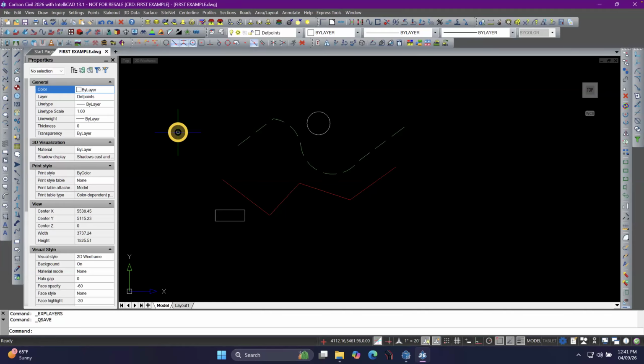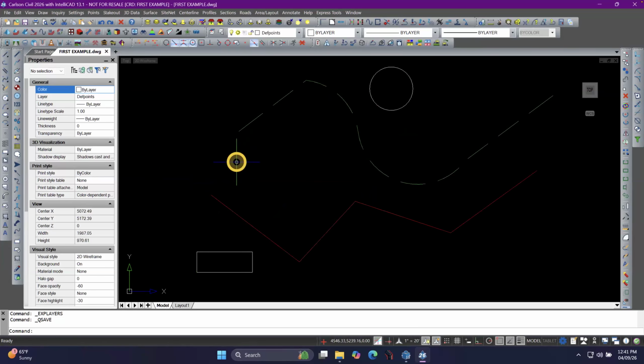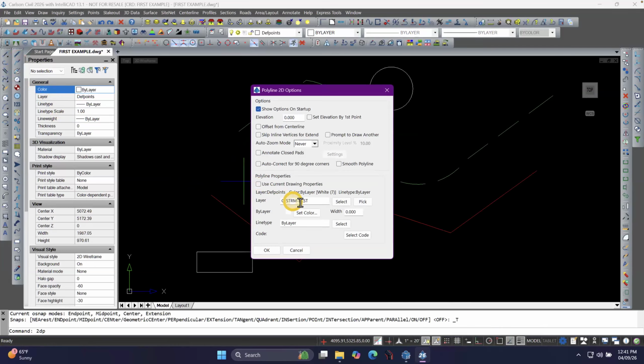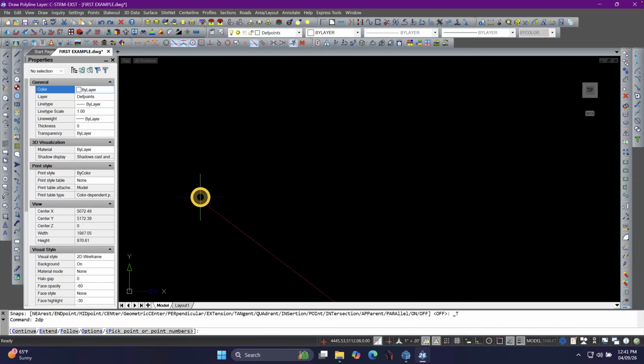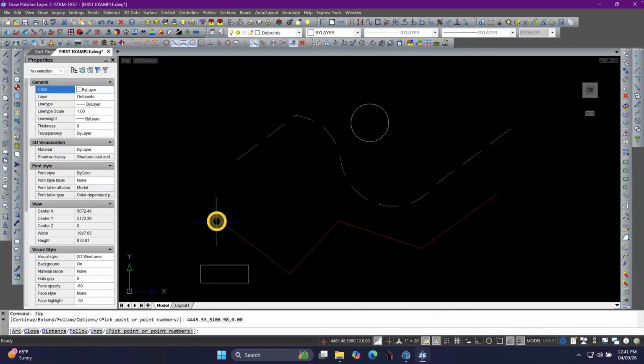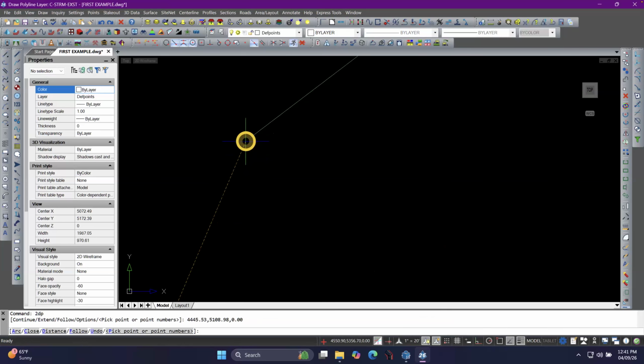For instance, if I wanted to connect the ends of these two lines, if you don't have your entity snaps on, you might be tempted to say, well, I'm gonna get in real close and I'm gonna start right there, and then I'm gonna come up here and click right there.